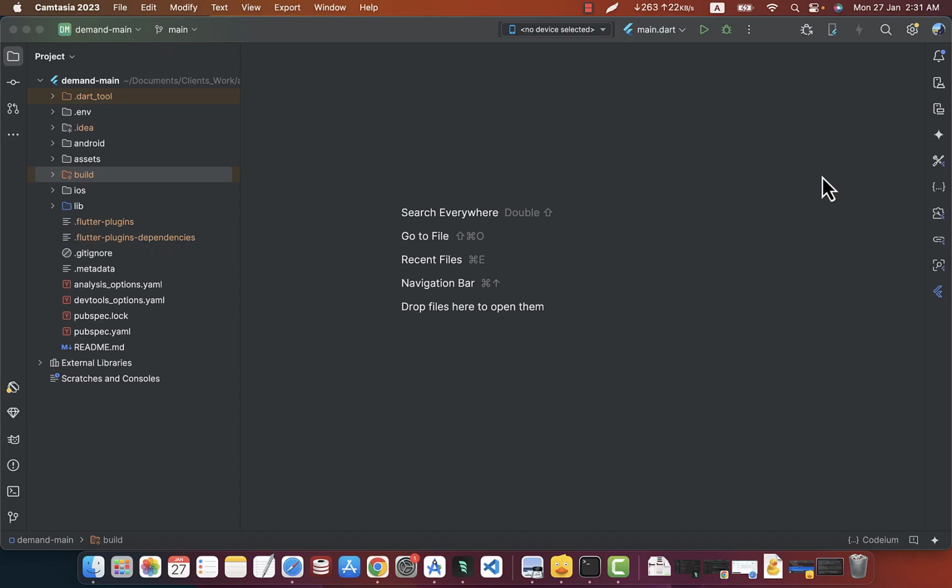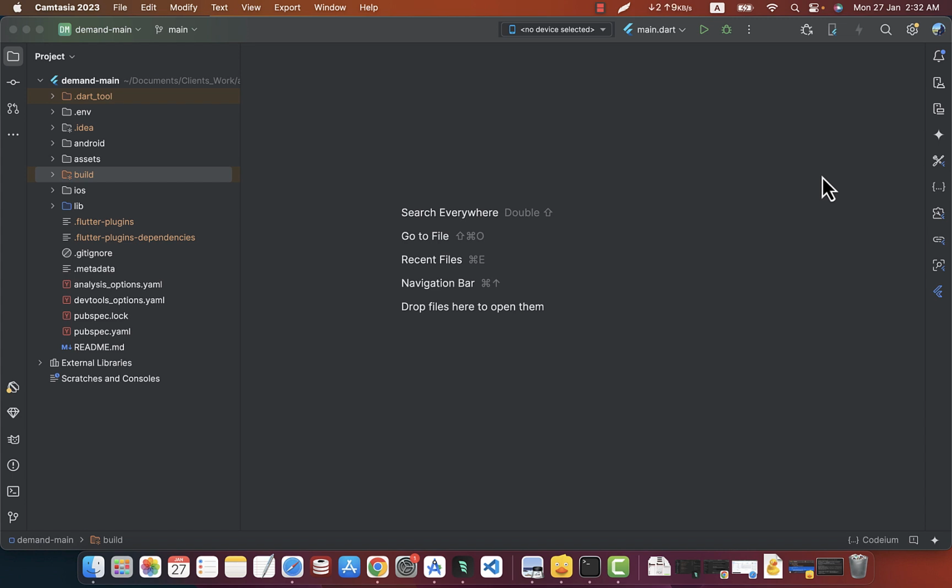In this tutorial, I will show you how we can reduce our Flutter project size. For example, if we want to share our Flutter project and want to make a GIF file for this Flutter project, it's going to be a huge file size sometimes. Or if you're working on a lot of Flutter projects, you may notice that Flutter takes a lot of space. So how can we reduce this?